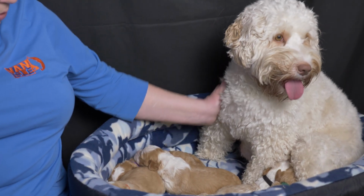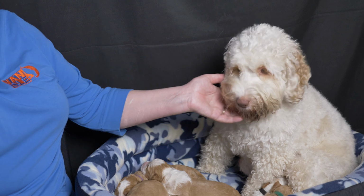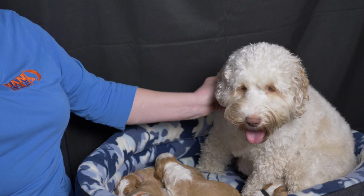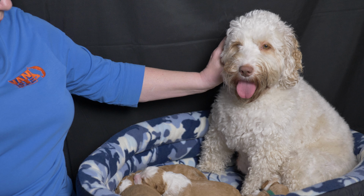But these weights are early days. It means absolutely nothing as to where they'll end up at the end of the day when the puppies go home to their families. You may have a complete change as to who's the biggest and who's the smallest, or they may stay the same and be consistent. So that is all of the litter. The next time we do an update, we'll probably give you a little Facebook video once everybody has their eyes open, and we'll also take pictures of the puppies once everyone's eyes are open. So at the 3-week part, we'll show all of them with their eyes open, so you can see what everybody looks like with those pretty little Labradoodle faces and those gorgeous eyes all there for everyone to see.